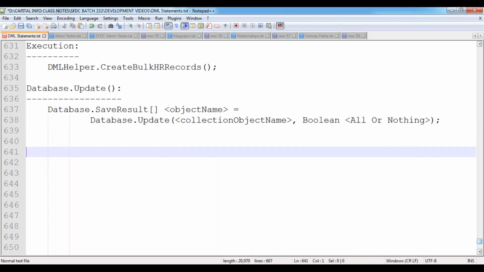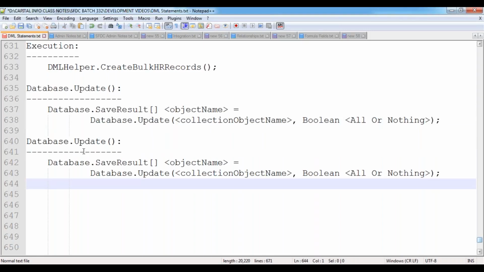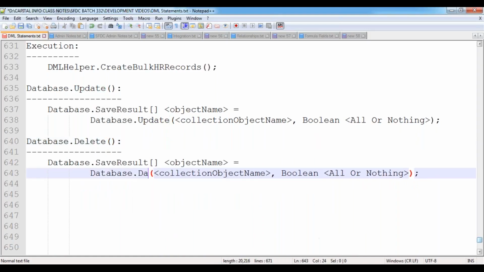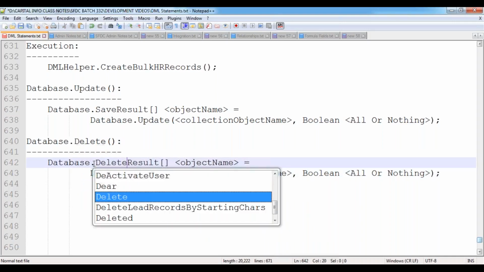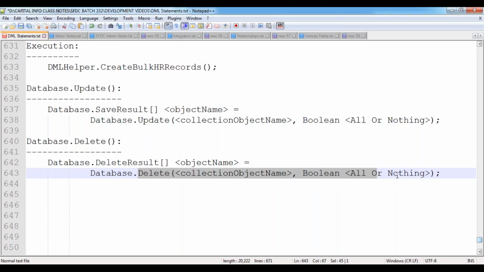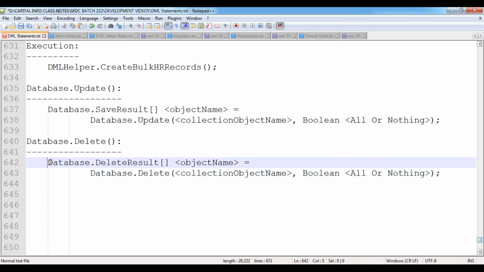And the delete method: instead of update, we are using this delete method. But here we have to use the delete result class. Methods are the same, like save result, the same methods are available, no change. Just the class names are different. Whatever records you are deleting, some records will be deleted successfully, some will fail, so we can track that information by using the database delete result class.